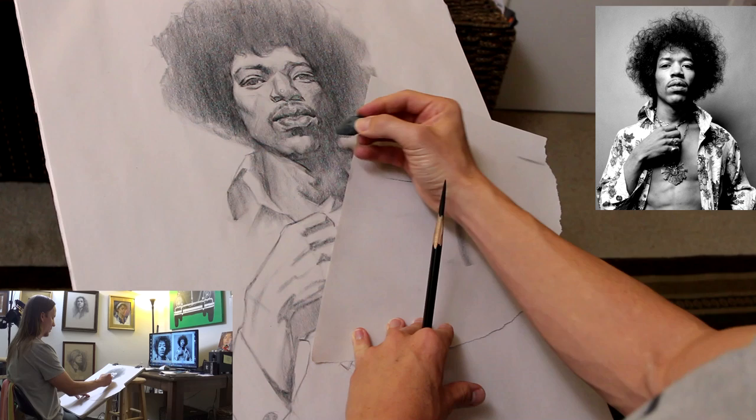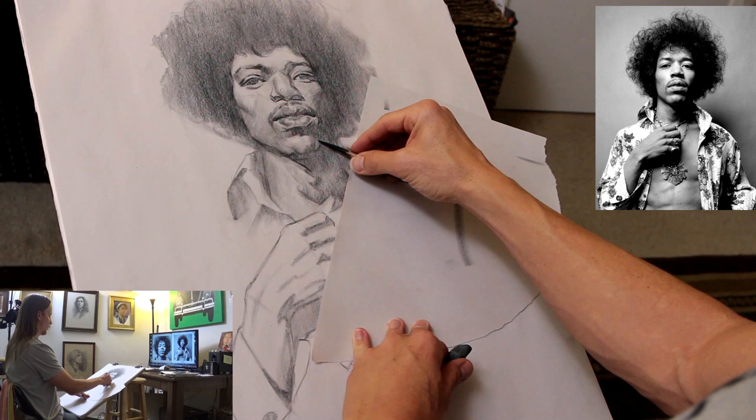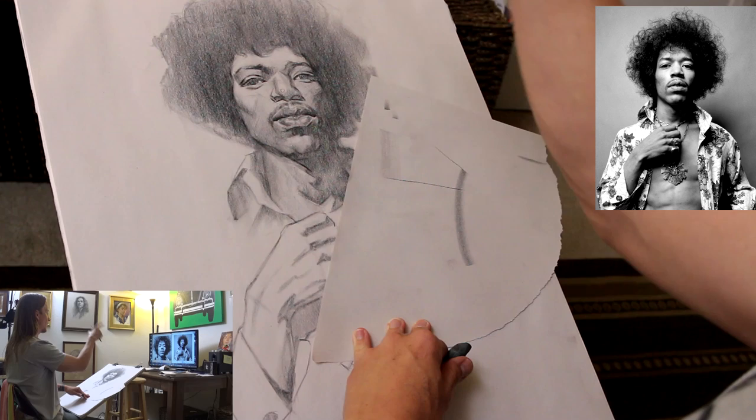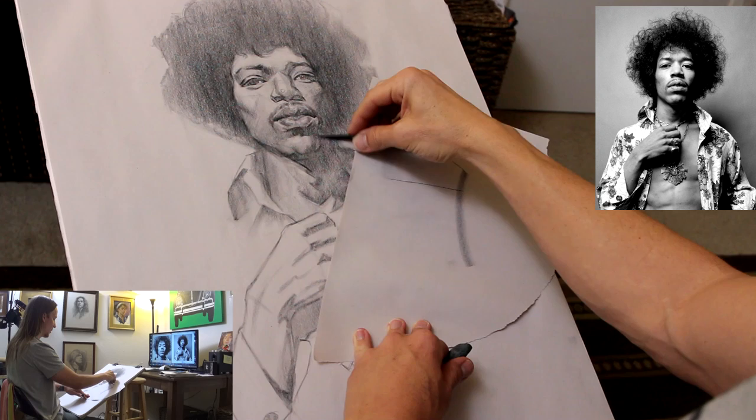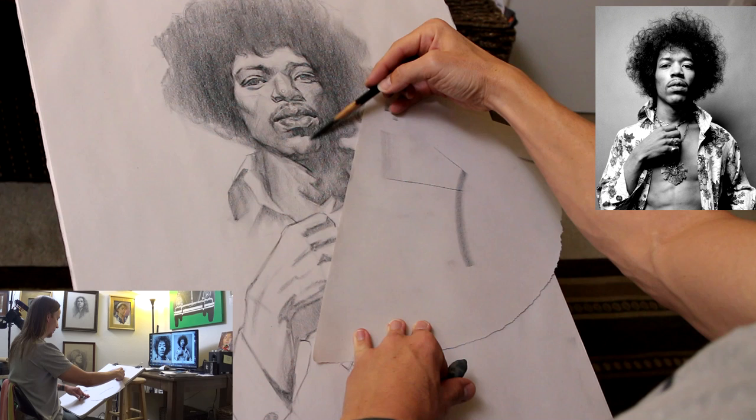So I squint down a lot too when I'm looking at the image and seeing what disappears. Like there's this little pocket of light right here, and when I'm looking at the picture and I squint down, it disappears almost completely. And as I open my eyes up, it reappears. So it gives me an idea of how much tone to put in it.